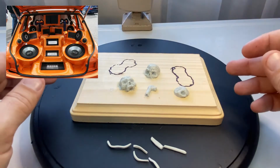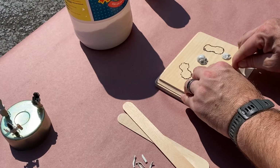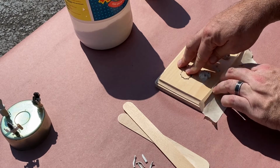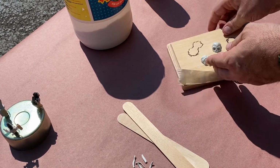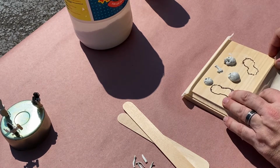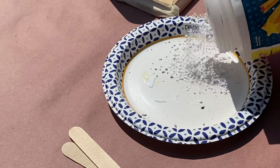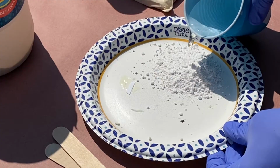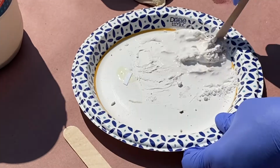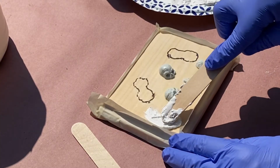This is the base with the skulls. I'm using plaster, so I'm going to tape off the sides so the plaster doesn't leak off the edges. I'm mixing the plaster on a high-tech paper plate. Now we take the plaster and spread it around.